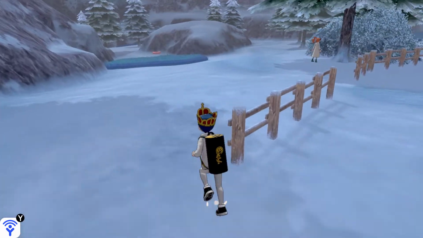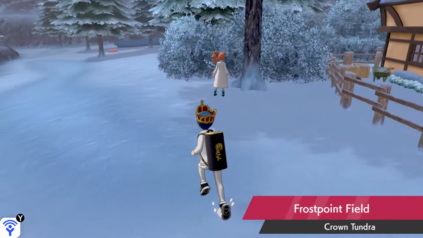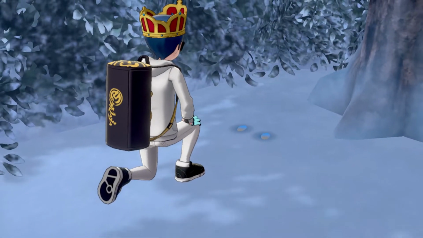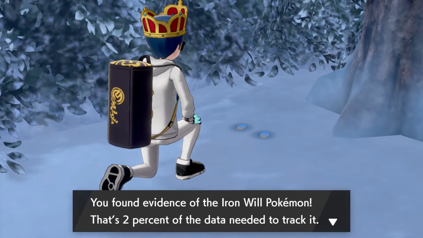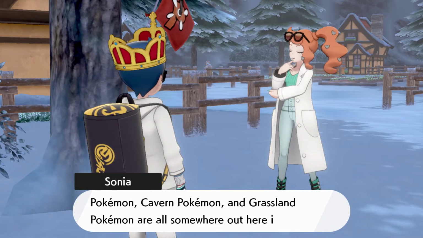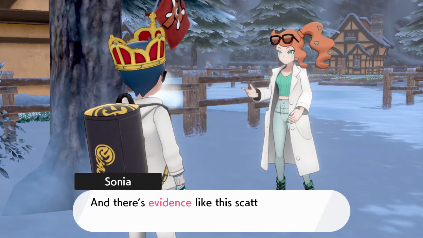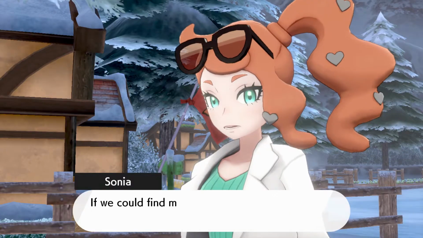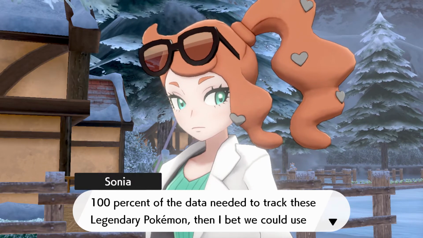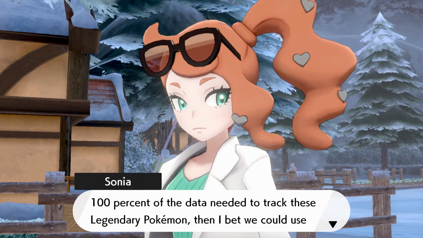So wait, what am I supposed to do right now? Yeah, sorry Jared, didn't mean to cut you off. But how far are you in the story? Oh, I'm at Professor Sonia where we saw the footprints last time. Okay, but what do you do after? Because I just spoke to the dad. He just gave me his house.